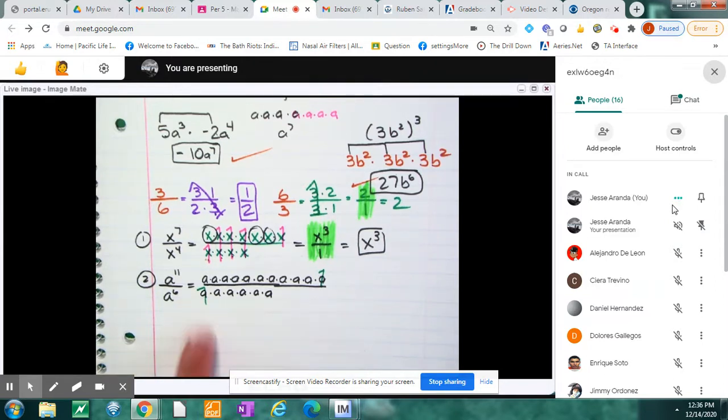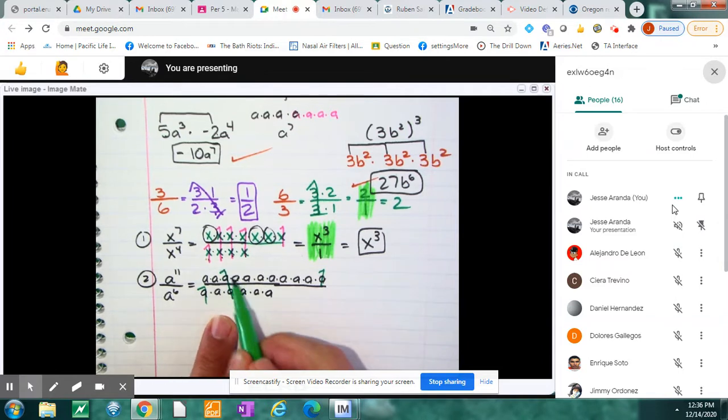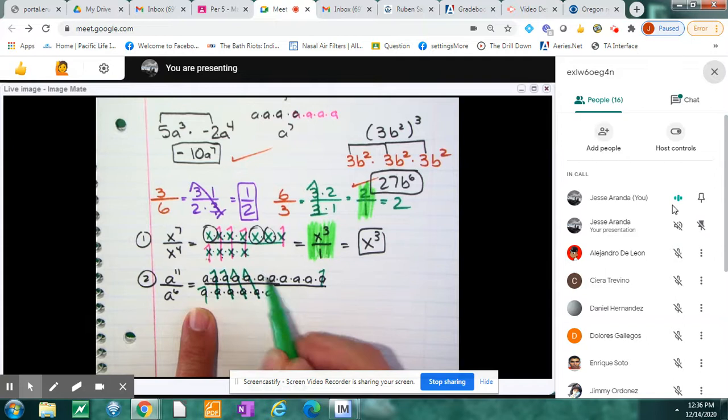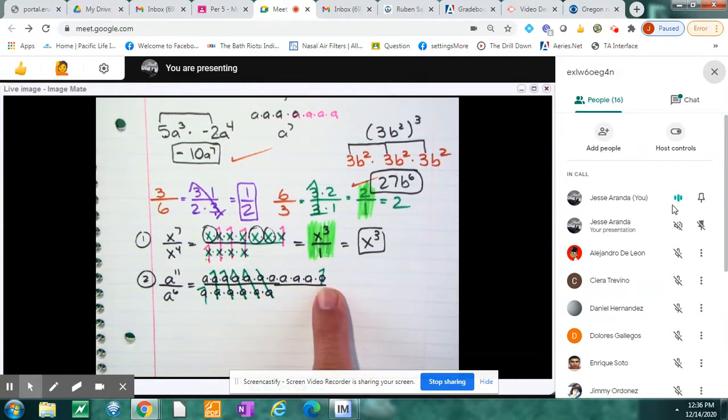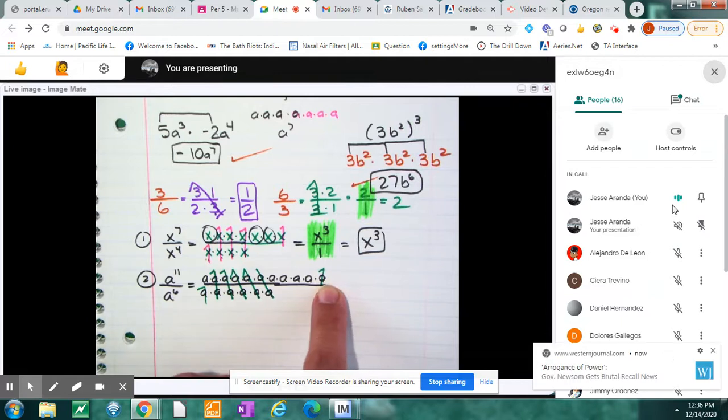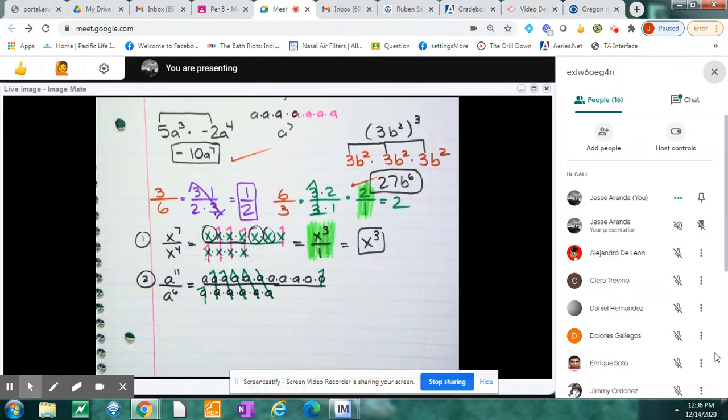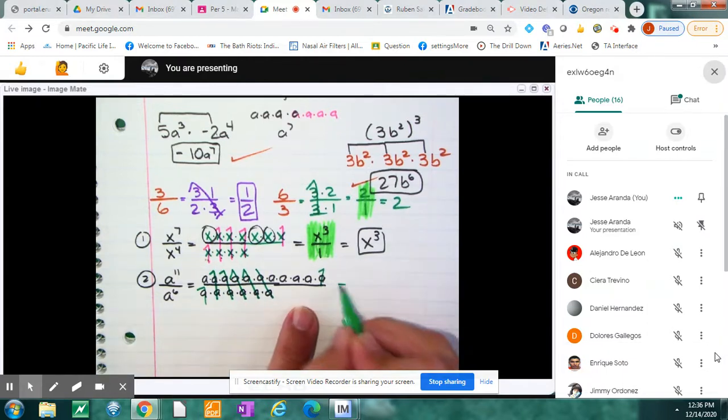All right, here we go. I could do this one. I could do this one. I could do this one. I could do this one. I could do this one. That's easier, right? Mister, why did you do that one? I just wanted to let you know that it doesn't matter which numerator a you use. All right. So now, what do I have?